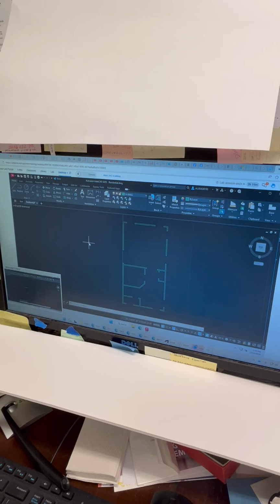Let alone the fact that now I have, how many different lines do I got? I got 1 line, 2 lines, 3 lines, 4 lines, and let's not forget that this was 2 lines over here, 1 and 2. And that is just going to be a nightmare to manage. And what if I have to select them all, and I want to make sure I don't select the little end caps, and that's my whole point. So that's the benefit of a block. So let's see how we can bring in a block. Look what I have to do to clean this all up. Look at this. What a hassle here.